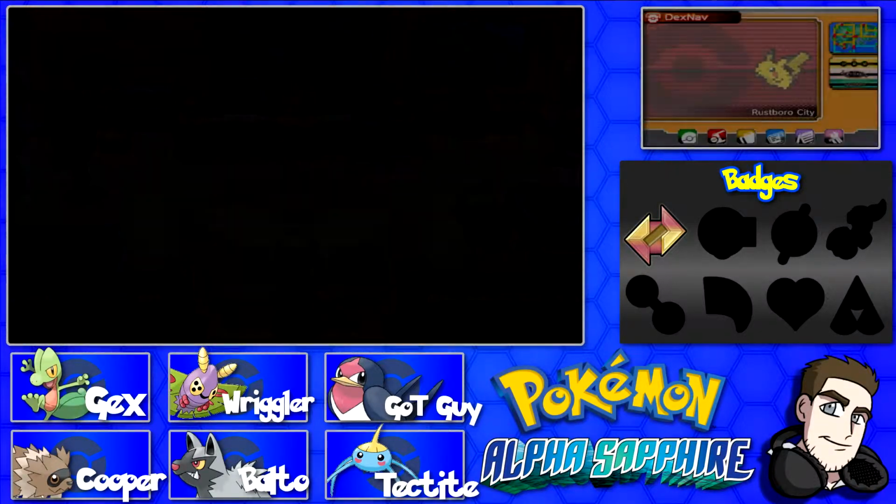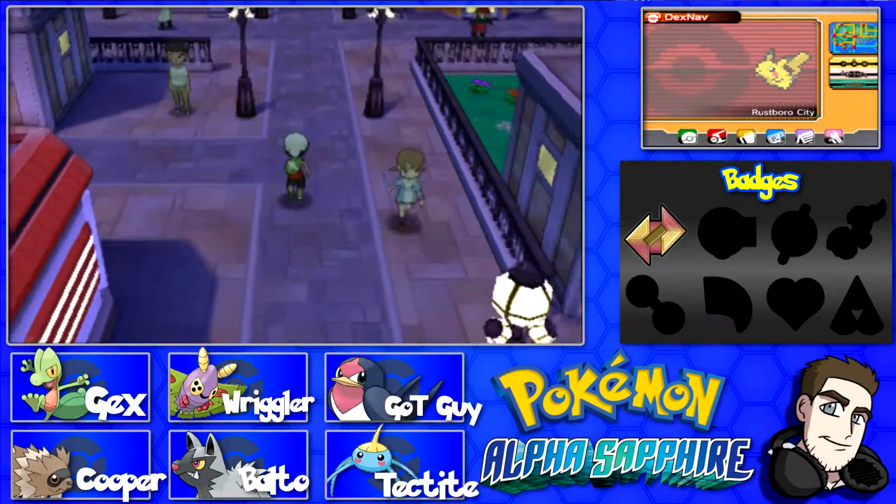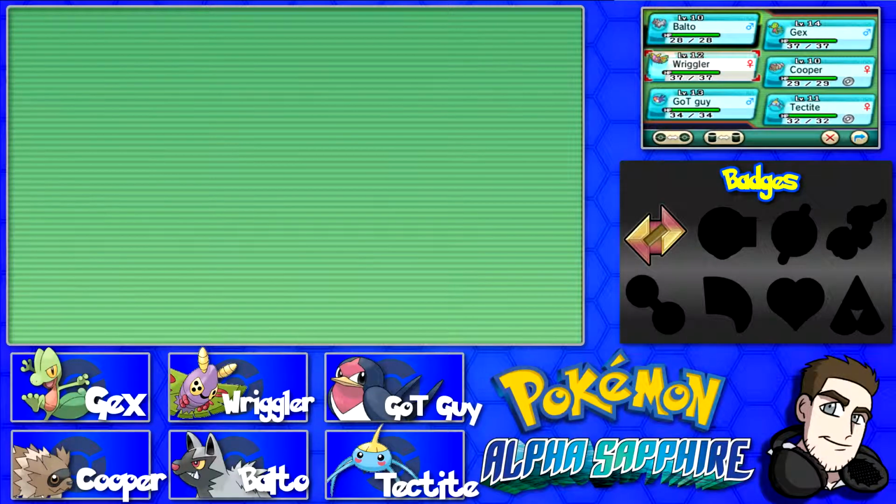Stop saying that, because you know what's gonna happen. Because free healing, you know? So right now, who do we have leading? We have Balto leading, right? Yeah, perfect. Cooper we can have in the back, because we got the EXP share on.